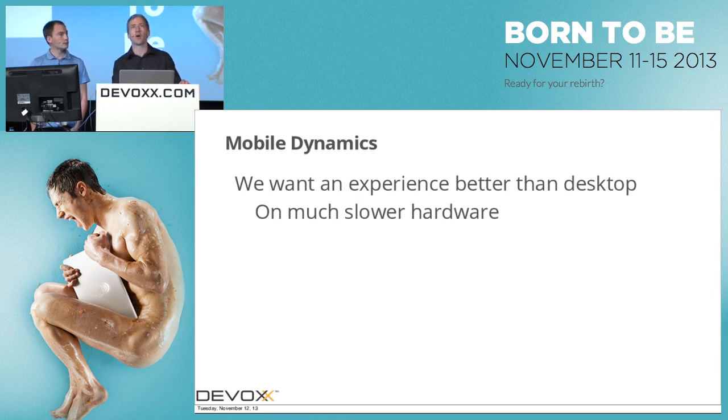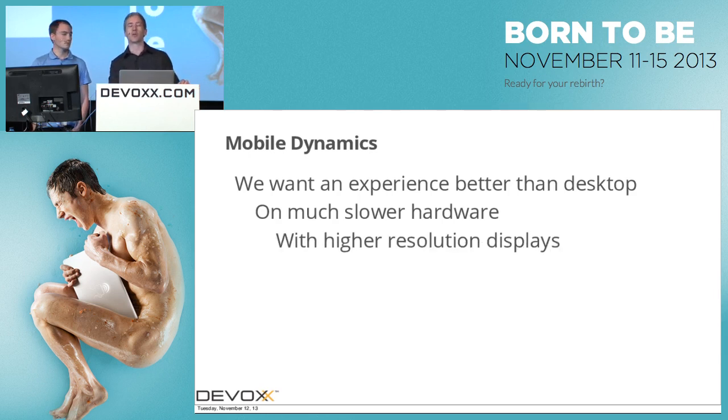At the same time, the hardware is slower. These are not desktop PCs, these are not servers. These are constrained devices with constrained battery requirements. And the screens are getting bigger. This is probably our favorite one to fight, is that the resolution of the displays is increasing every year.